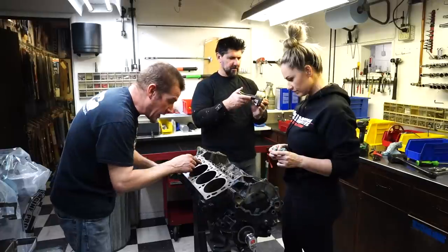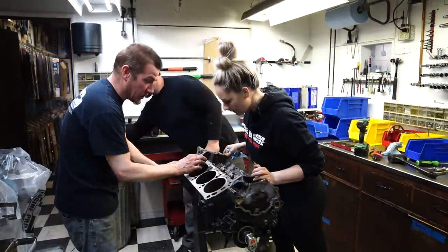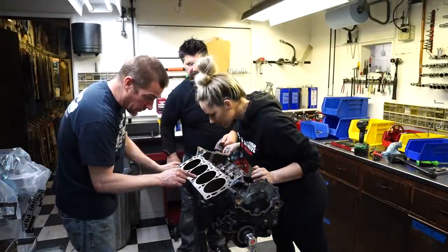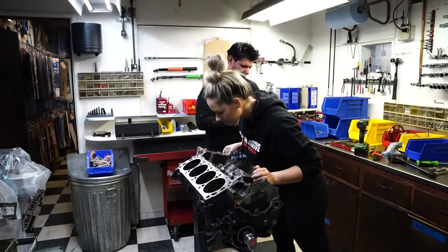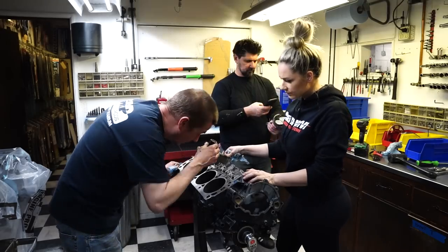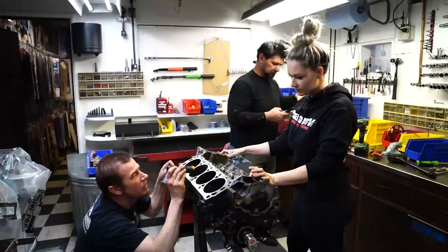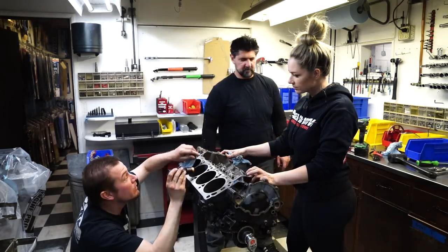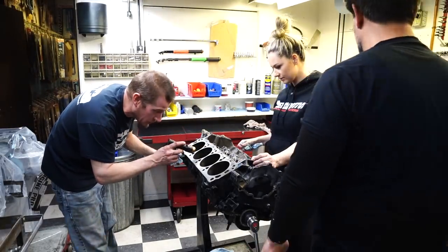So, I mean, you can't necessarily always see any evidence of water, but sometimes you see a bunch of corrosion, like, oh yeah, there's the path. But you don't see that so much. You probably won't see a crack with your bare eye. You will when you magnaflux it. I wouldn't say, oh yeah, we look at it with a flashlight, it's not cracked. You've got to mag it, but a lot of times you can see it with a flashlight. And then you know, okay, it's cracked and that's the problem. We'll have to clean it and mag it once we get all the oil off and spray wash it.